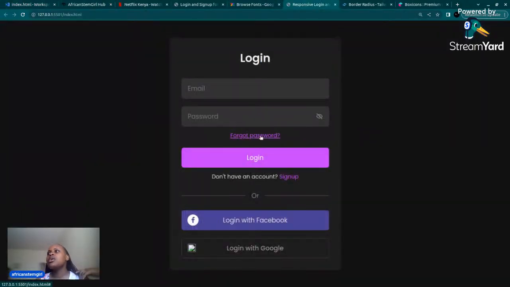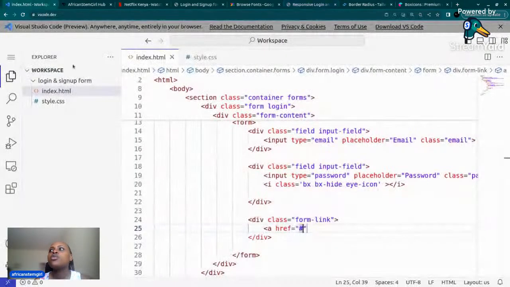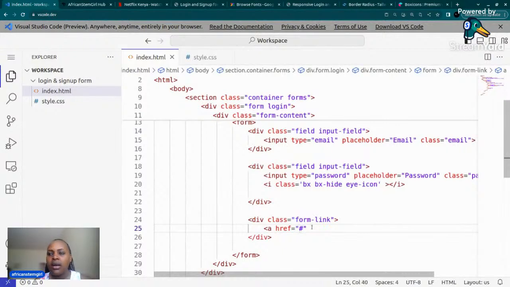Normally when you click on this on most websites, it takes you to another form where you put in your email and then they send you a password reset link, but we really don't need that. So for now I'll just put a hashtag because I don't want it to go anywhere, but I want it to be there just for aesthetics.